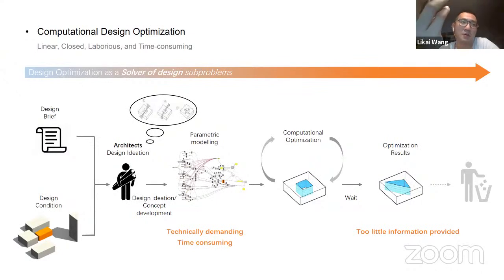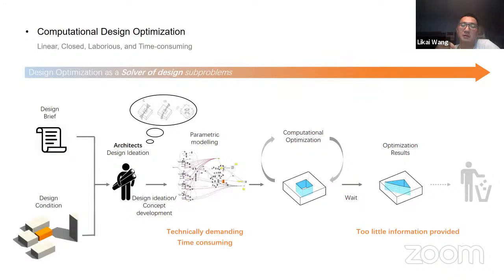But usually this process is quite time consuming and challenging, because it usually costs 1 or 2 days to develop the parametric model, and you also have to check whether this model will create some chaotic designs. And then you will use another 1 or 2 days to run the optimization process and get the result. However, in most cases, the optimization result is just the design concept you put into the parametric model. So usually the optimization result cannot provide much useful information to the designer.